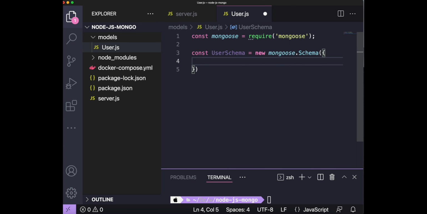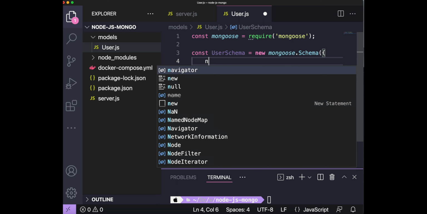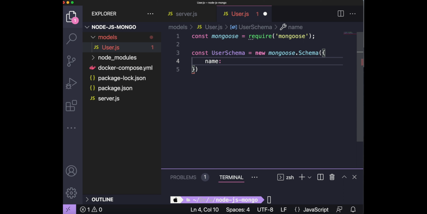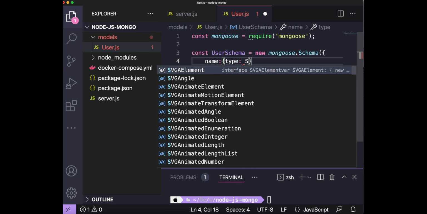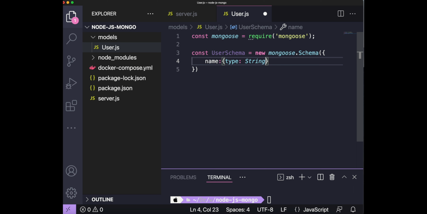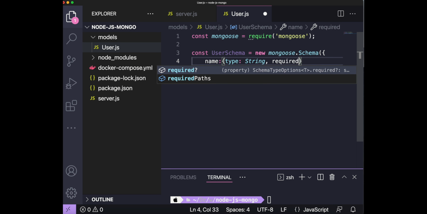So having said that, we are going to create this user schema, which will contain name, and here we put the type, which is going to be a string for the name, and also we put whether it's required, true or not.